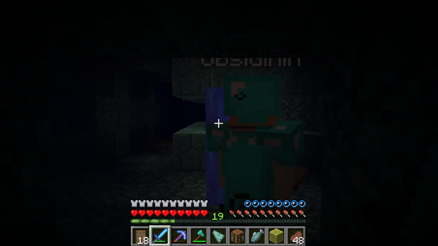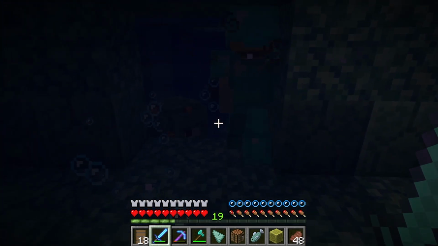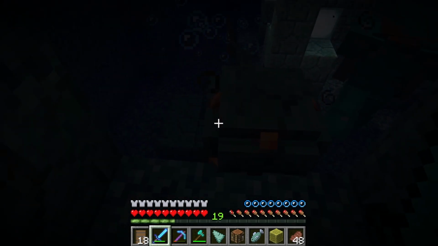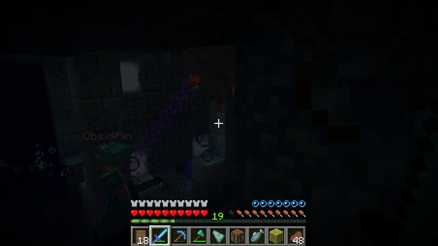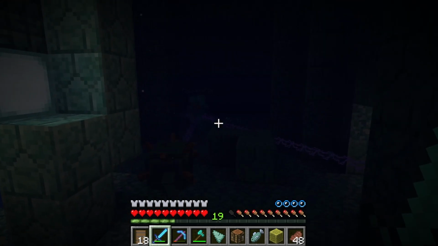I don't know how ocean monuments work. I'm realizing this. The gold room. They generate semi-procedurally, but the Elder Guardians will always spawn within the same locations, which are not procedural.